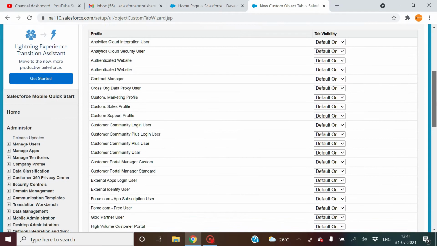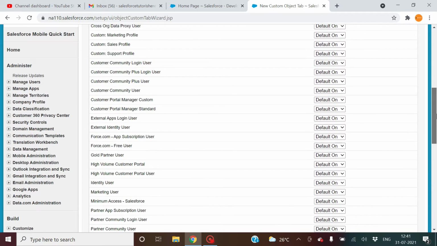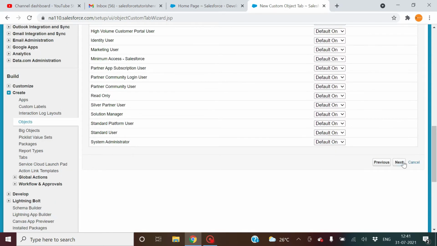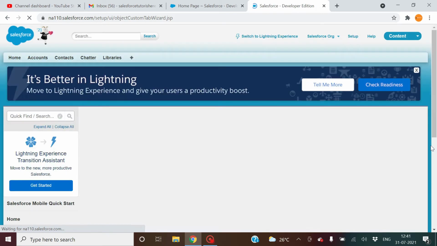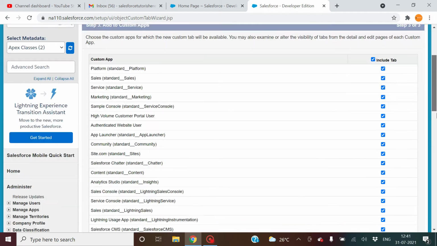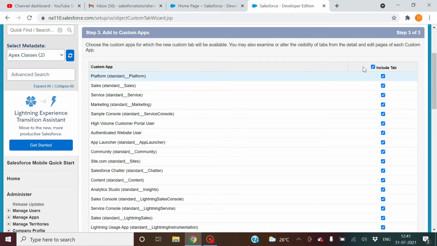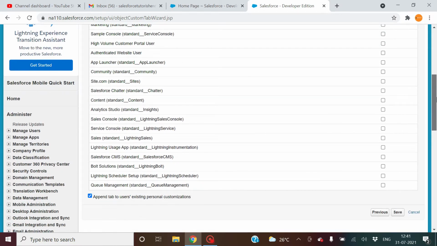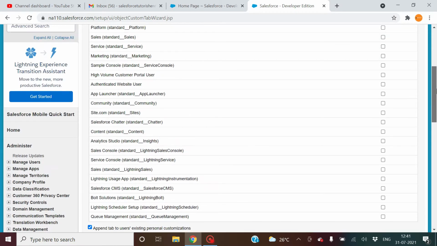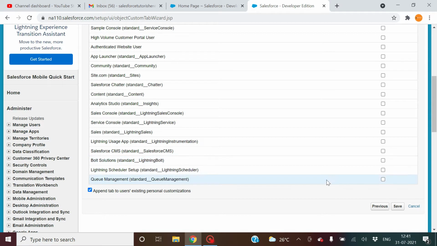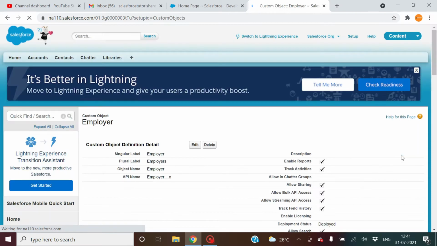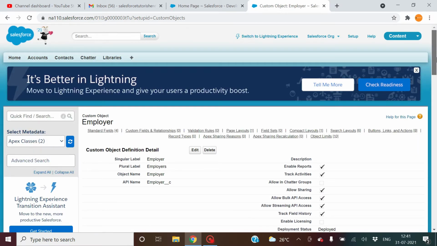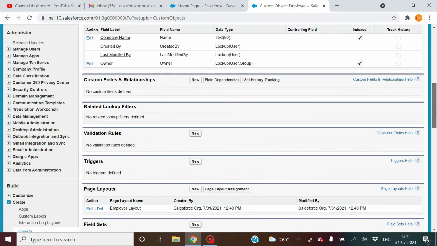I will say apply different tab visibility, with the default on for every profile, and click next. Now, to which app do I want to show this? I don't want to show this to any of the apps for now, and I will click on the save button. So this object is created, which is called employer.